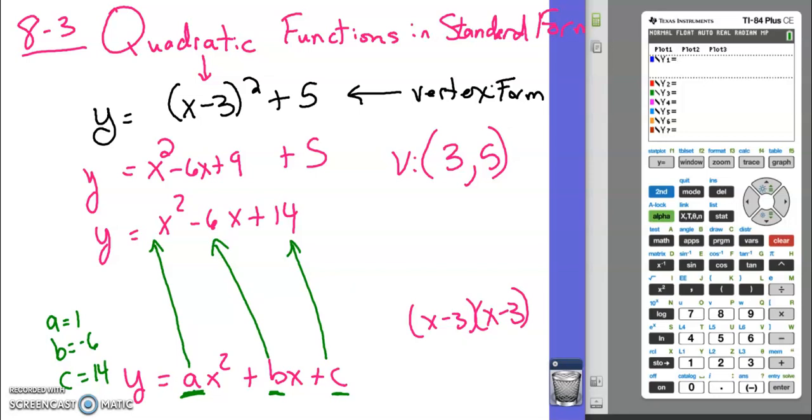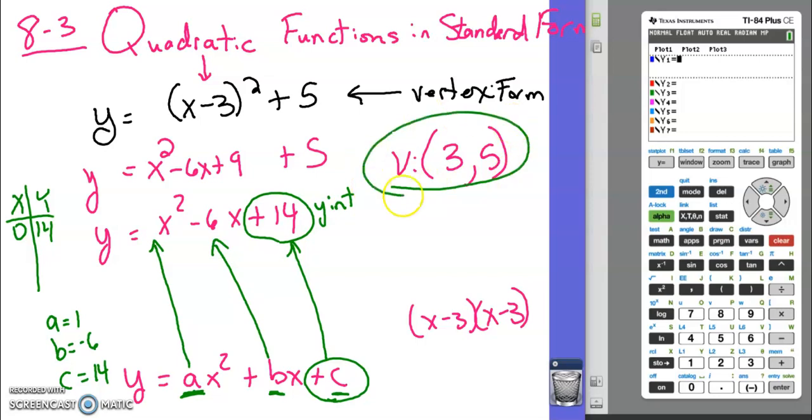So this is the equation of a quadratic equation that will graph a parabola. And this number out here, the C, is actually going to mean something to you. This is actually going to be the y-intercept. So that's one cool thing about putting it in standard form. We know the y-intercept right off the bat. And how do you know that? Well, to find the y-intercept, you put 0 in for x. And if I put 0 in for x, I'm going to get 14. So that's how I know that's the y-intercept. That's a good way to find the y-intercept right off the bat.